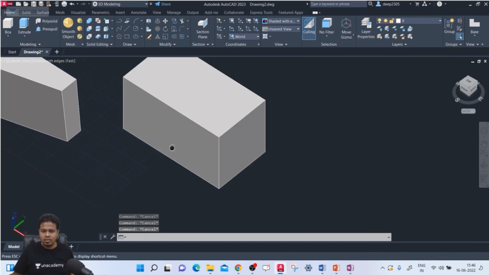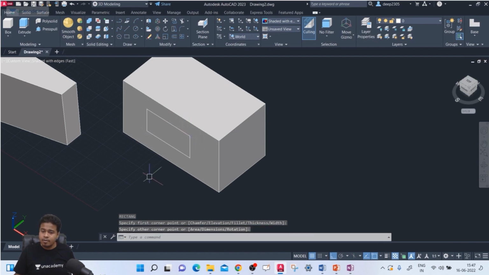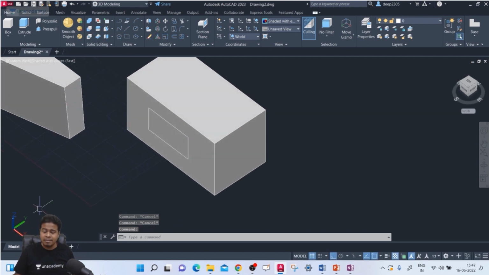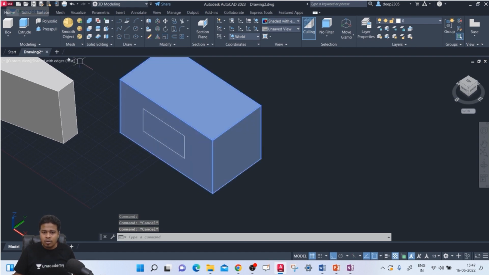Now draw a rectangle on this face. Go to rectangle. Suppose if you want to create a rectangle here on this face, you can, because see, as of now I have started the rectangle command. Once you hover your mouse there, that face will be activated, and on that face the rectangle will be created like this. Okay, yes, you can see XY plane is this one, but still we can create a rectangle on this face without affecting the XY plane. Okay, so press pull it.